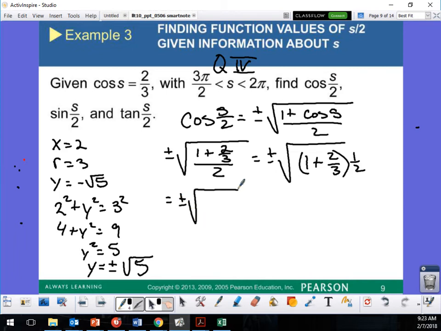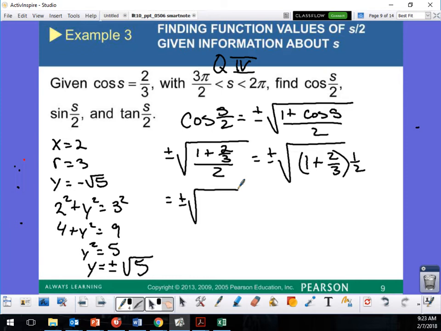Can you do the 1 plus 2 over 3 before you do the reciprocal? Is that okay? Yes, you can. Oh, okay. So if I were to do this, what would this be on top? Do you guys hear what she said? She said, can I add these together first? Yes, you can. So we could add those together.